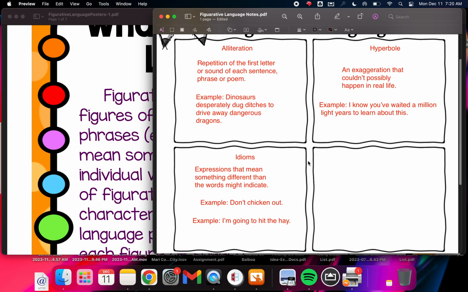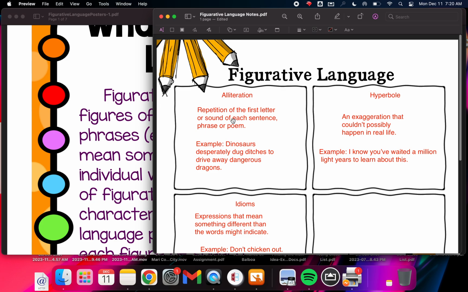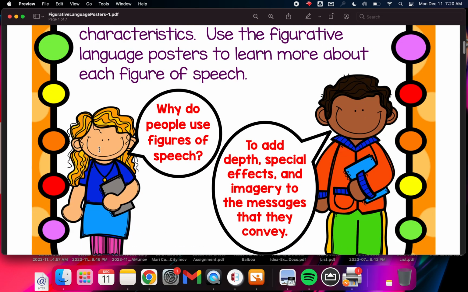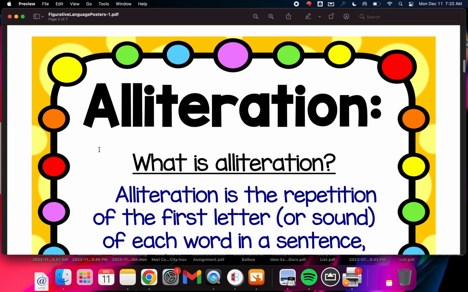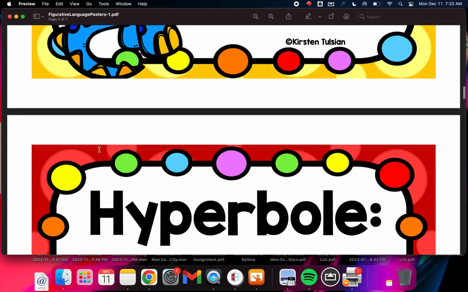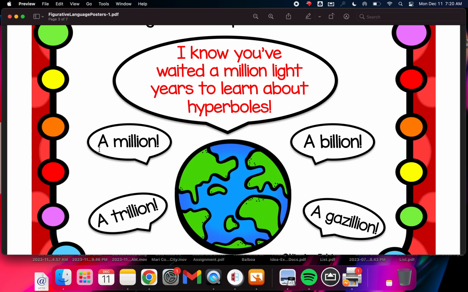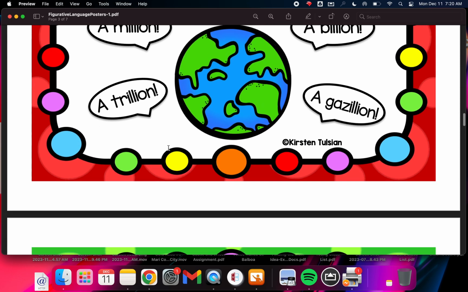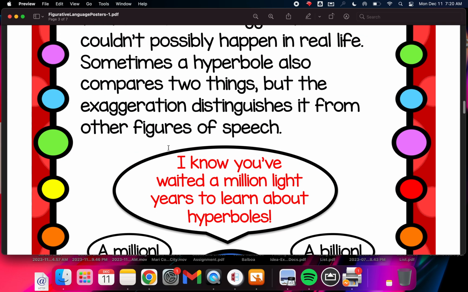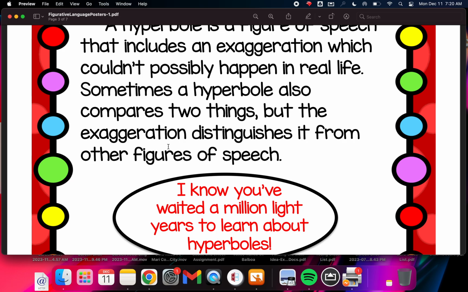When you are finished with this notes page, I want you to go ahead and turn it into the tray, because we're going to talk about these later this week. But I want to check them and make sure that you guys have those finished. If you have missed something, then you can go back and rewatch this video, or rewind, go back to where you need in the video to write down whatever it is for your notes. And then you guys are going to move on to the next page in this module and continue on. You're going to work on the BFG. So go ahead and go back and do what you need to do. If not, head on to the BFG.